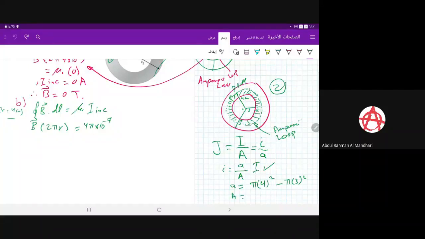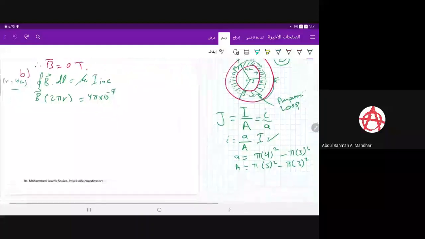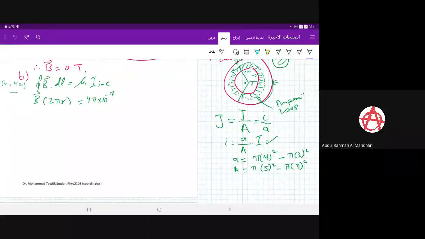And then for the largest one, it will be also the same thing. But the largest one is what? It is between the large one here outside, this one, and the smallest one, which is this one. So in this case, it will be the largest diameter, 5 squared, minus, again, 3 centimeters. So I know the smallest area, and I know the largest area.